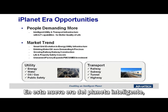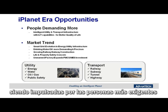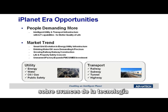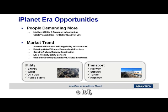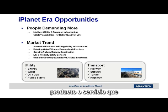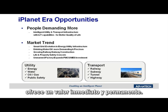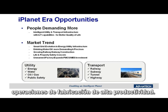In this new age of the intelligent planet, many new categories of opportunities are being driven by people demanding more from technology advancement and infrastructure investments. People have come to expect the Internet of Things, or IoT, to be integrated into an easy-to-use product or service which provides immediate and ongoing value. Some markets being transformed by this trend are the electric utility smart grid, resource-limited water and fuel markets, transportation, public safety, and highly productive manufacturing operations.